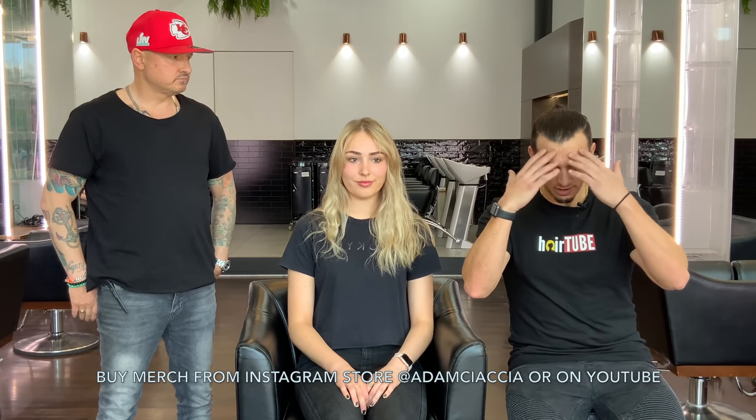We had a bit of a chat about Ashley's haircut. She's had someone previously cut a fringe or some bangs and she's not really happy with how it's growing out. My focus today is making sure that the haircut frames the face, that she has really strong ends, and a little bit of layering so she can grow that out. Sometimes you see a client who wants to grow her hair out and we don't do enough to it, so it looks like she's just growing it out. It's really important that we cut a shape into it so it looks intentional.